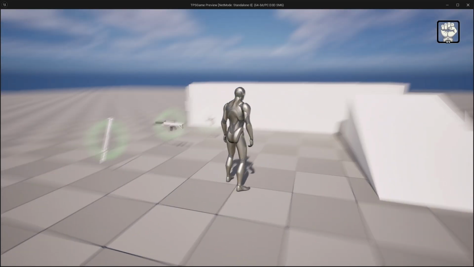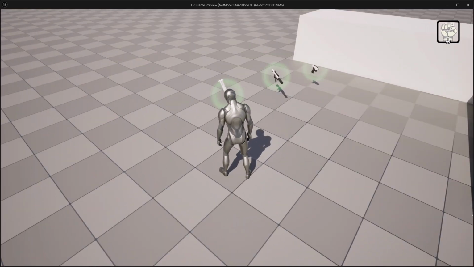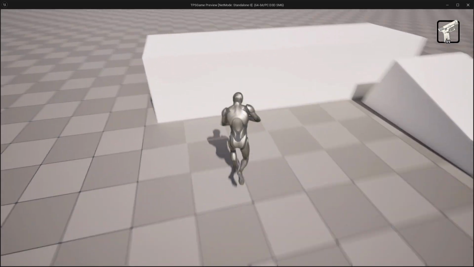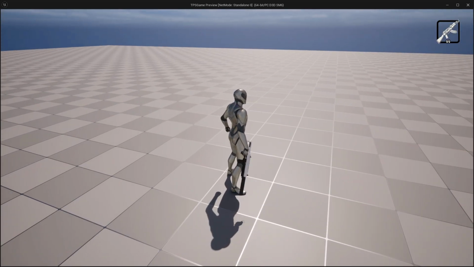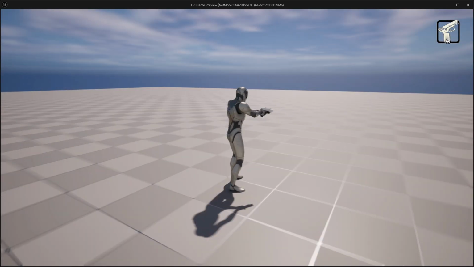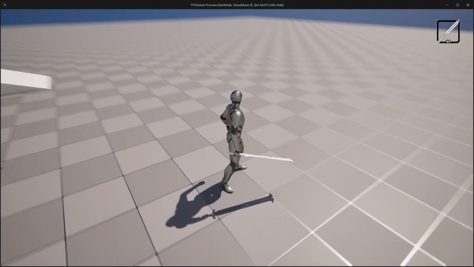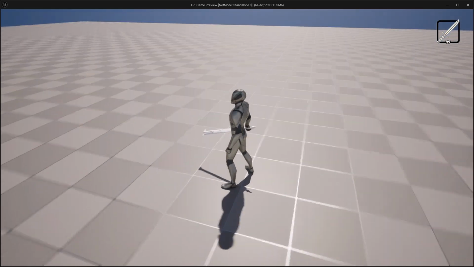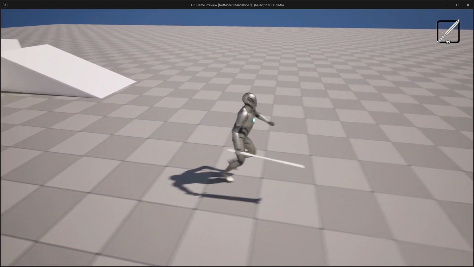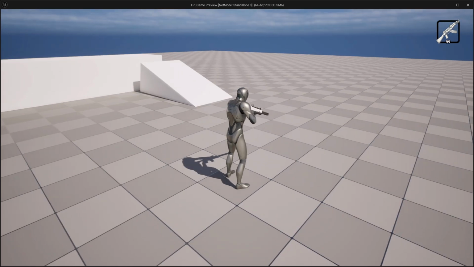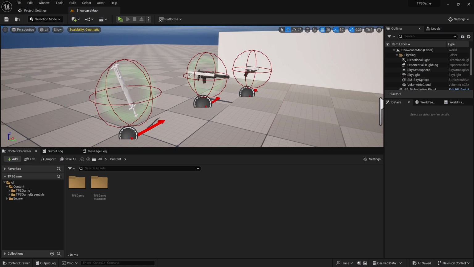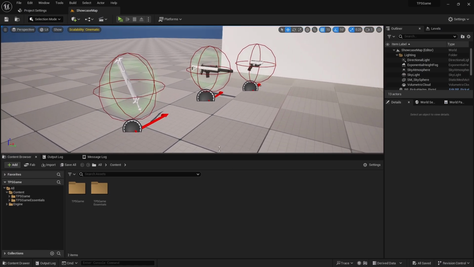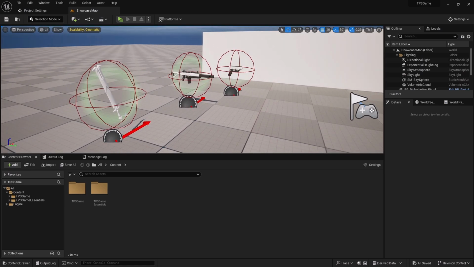So in the previous tutorials, we have added these visualizations for our pickup items, and I can pick this item from the ground, and this will appear in the inventory plus our weapon system. Right. Now let's see how we can drop this weapon to the ground. Right. Or it can be a weapon, or it can be any sort of inventory item that we have picked. Right.